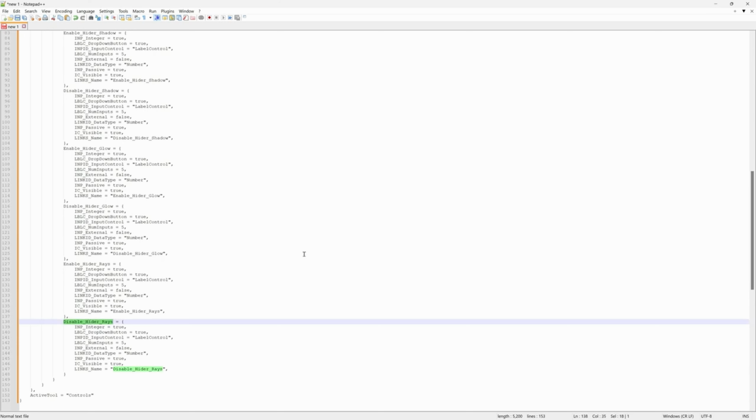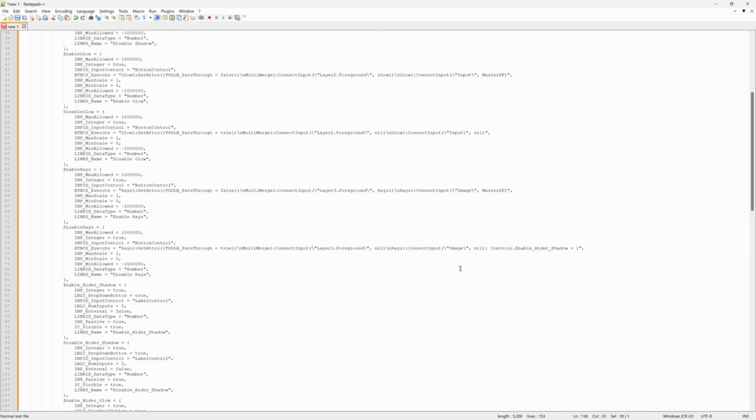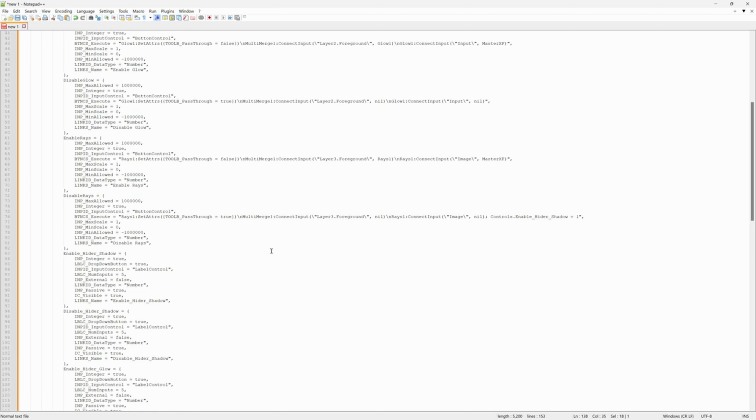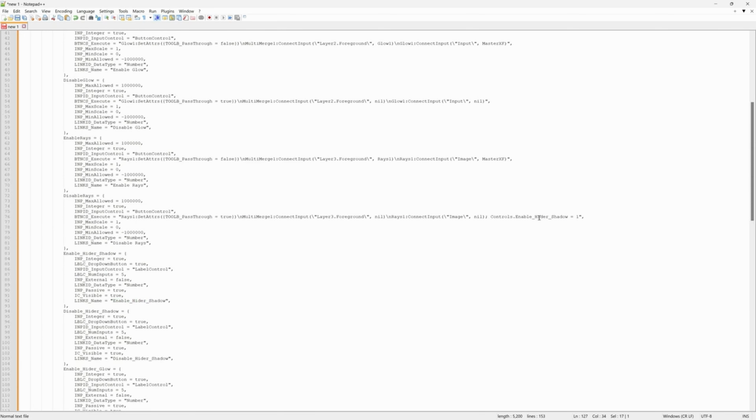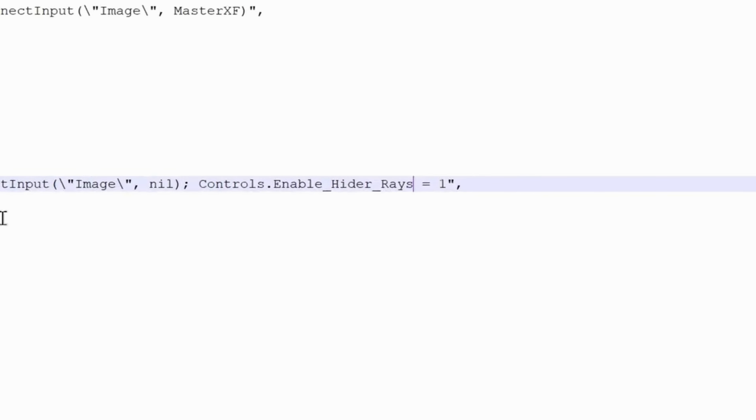This is for disabling the raise. And since this is the disable raise button, we don't want to hide the disable raise control. We want to hide the enable control. Or no, we want to show the enable control. Sorry, I'm getting my terminology backwards. So this is going to be making the enable button visible after we click disable raise.